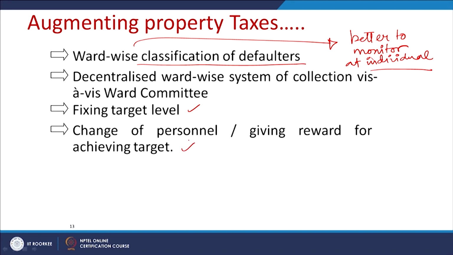In ward committees and for the people who are working at the local level, it is important to give reward. Reward may not always be in financial terms. Some rewards could be in terms of mentioning the name, or disclosing or publishing the name, giving certificates. So many rewarding procedures could be there, but financial reward definitely motivates people for better performance.